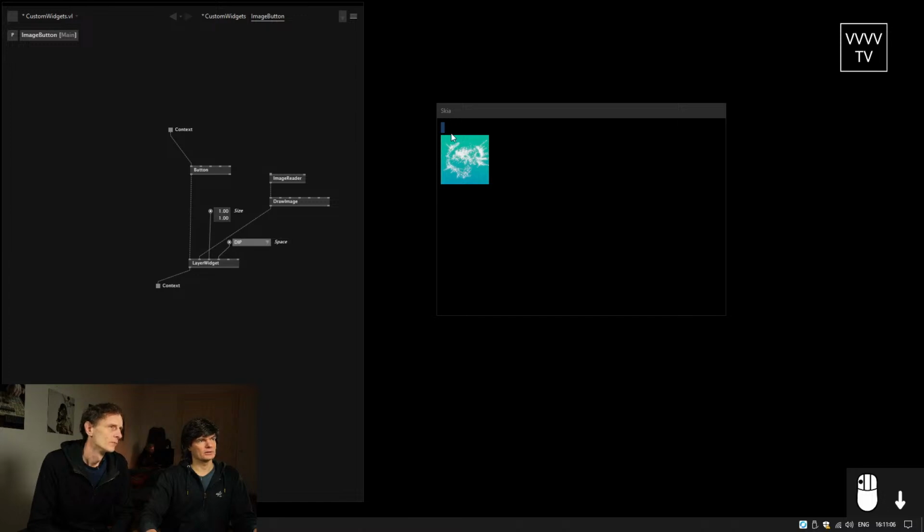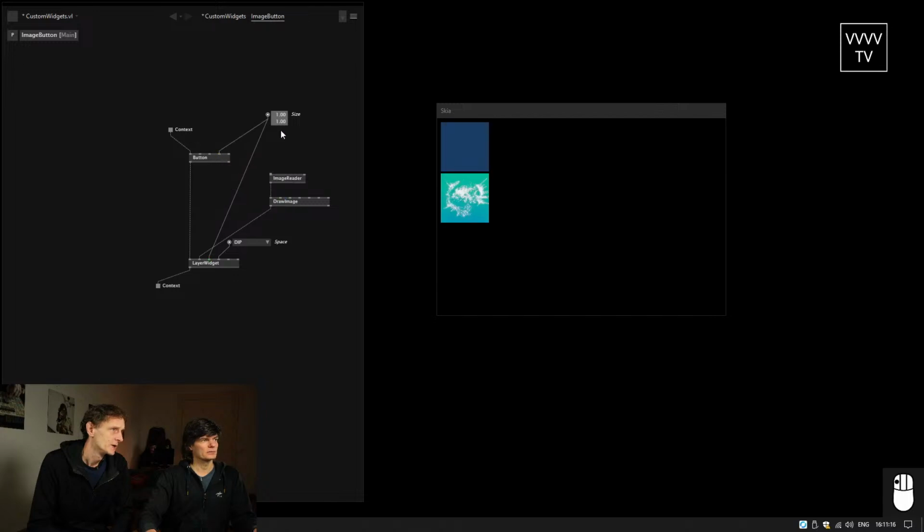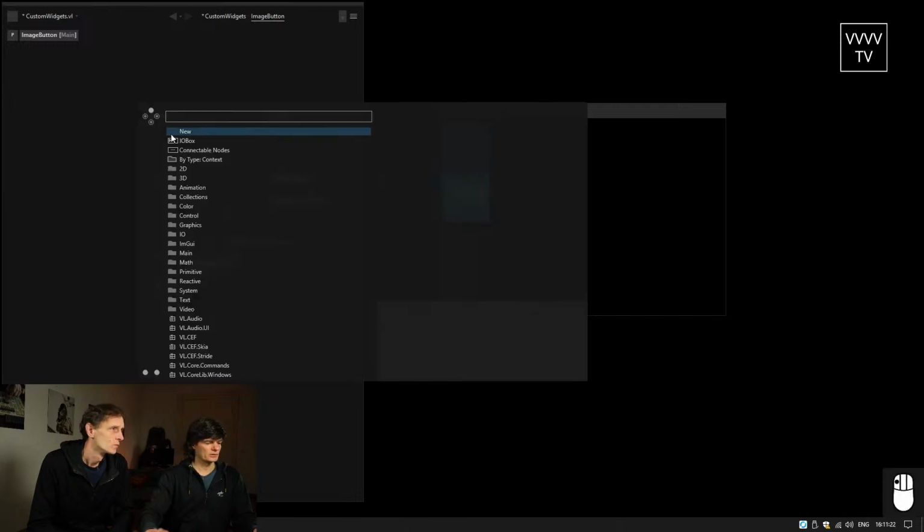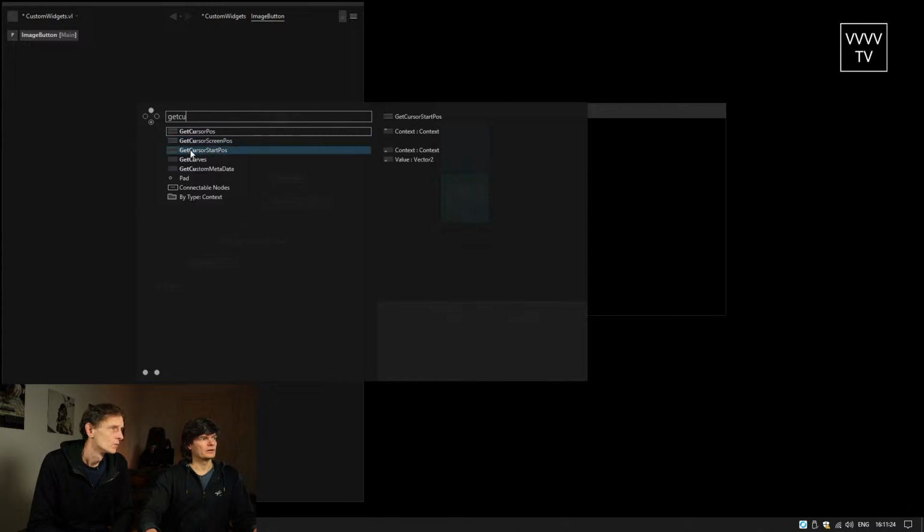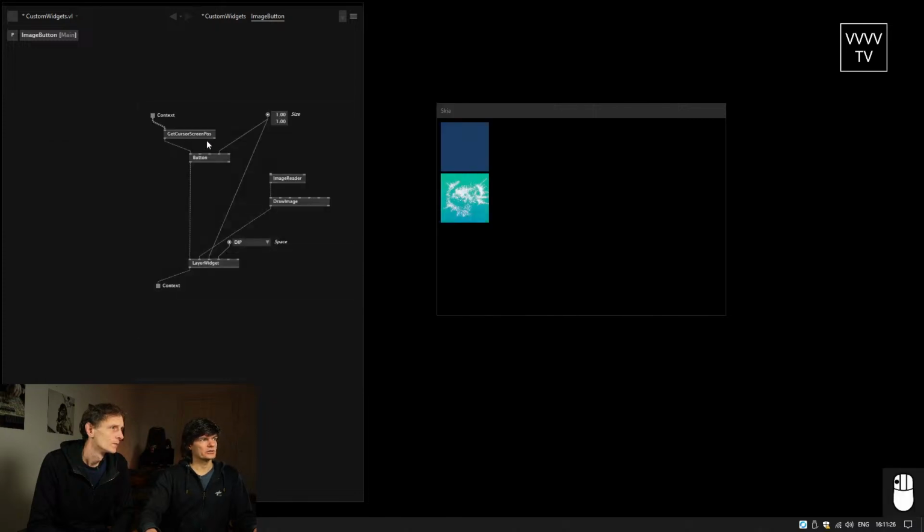But now we have our button there. The button is still there, so we will set the size of this button to match this, and then somehow we need to draw on top of it. So we will take the cursor position. The cursor is where ImGui draws the widgets, the position on screen.